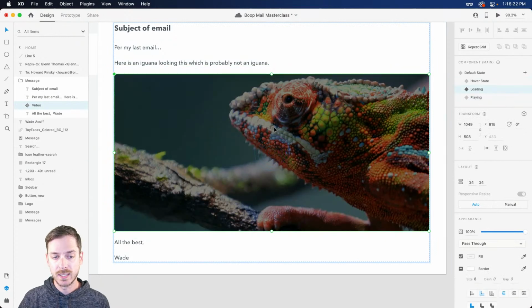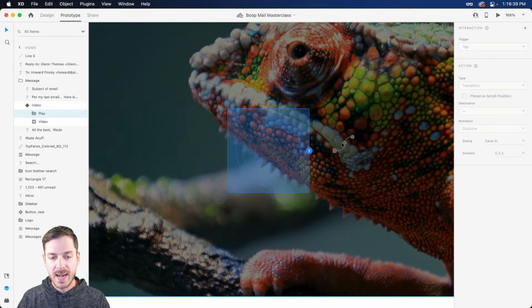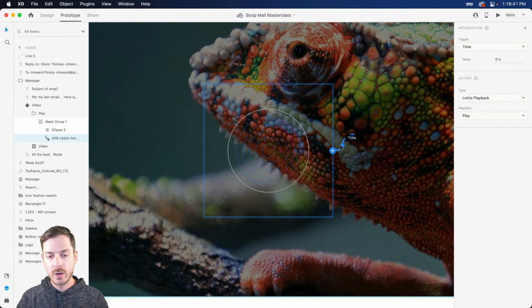So I'm going to go ahead and go to my loading state, and we have our Lottie animation right here. Now, what I want to happen is once that Lottie animation finishes playing back, in this case, it's that loading animation, I want it to automatically advance to the next state. So I'm going to hop into prototype mode, and you can see right over here to the right, we already have a little interaction sprouting out from our Lottie animation. And this is what allows the animation to play back immediately. This is the time trigger that's part of the animation. But we want an additional interaction. So I'm going to press the plus button.